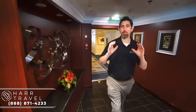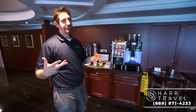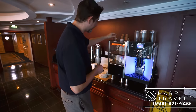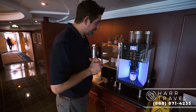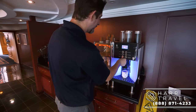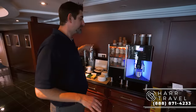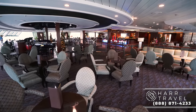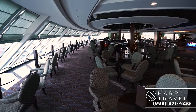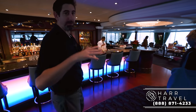Now I'm heading into Horizons Lounge. There are several spaces on board meant to feel like a different part of the house — this really is the big, comfy living room area. It's where they're going to do high tea and quite a few different things. Before heading in, I wanted to mention that in addition to the Illy espresso bar, they also have coffee machines throughout. The lounge area is dominated by 180-degree windows that come all the way around. On one side you're going to have this big bar, and on the other side the dance floor where musicians will set up and play throughout the entire cruise.